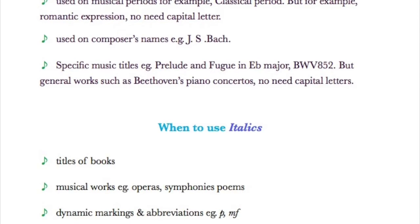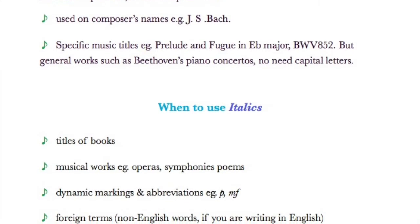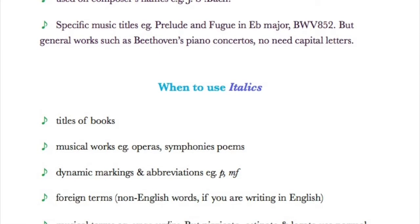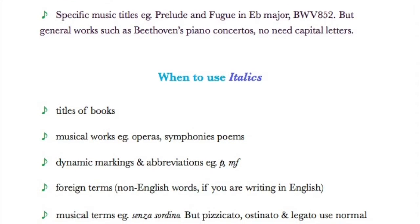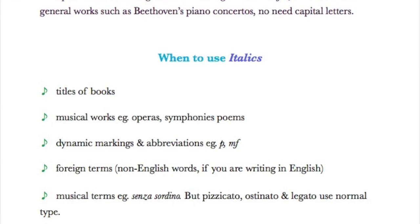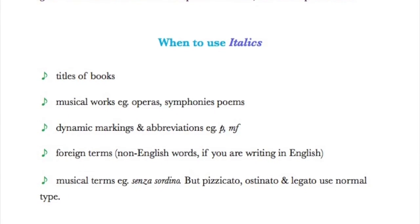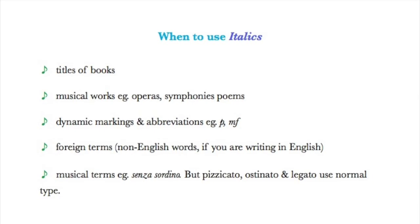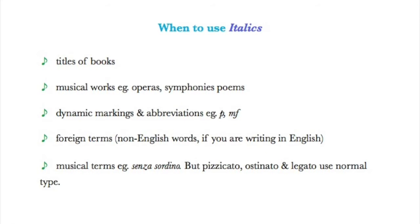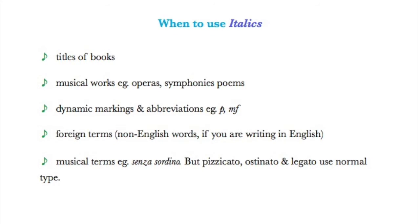Next, when do we use italics? We use italics in our program notes when we mention the titles of books, musical works, for example, operas or symphonies, poems, and when we mention dynamic markings and abbreviations, for example, piano, mezzo forte, all those we need italics. We also use italics when we write foreign terms or non-English words if you are writing in English. We also use italics when we mention musical terms such as concertino, senza sordino, but words like pizzicato, ostinato, and legato, we use normal type.